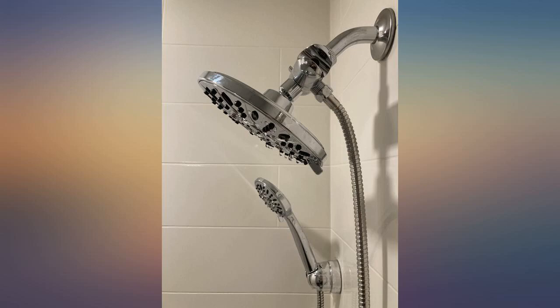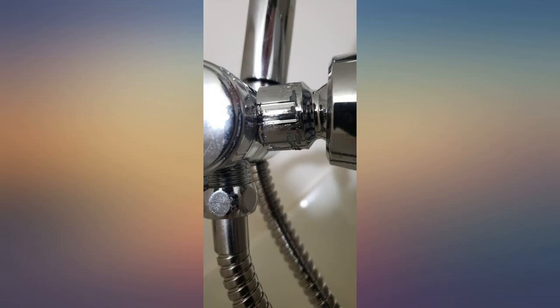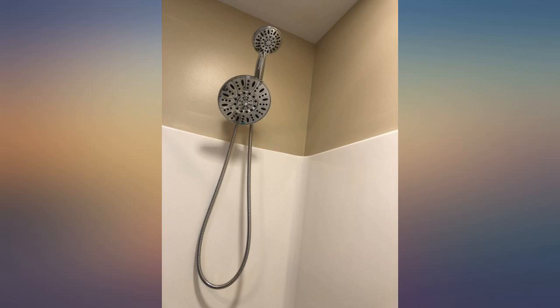I do suggest that you also order an extra shower head hook or mount that has a suction cup mounting, in case you are taking a bath and don't want to stand up to put it back in place. My neighbor is ordering hers. Great buy.